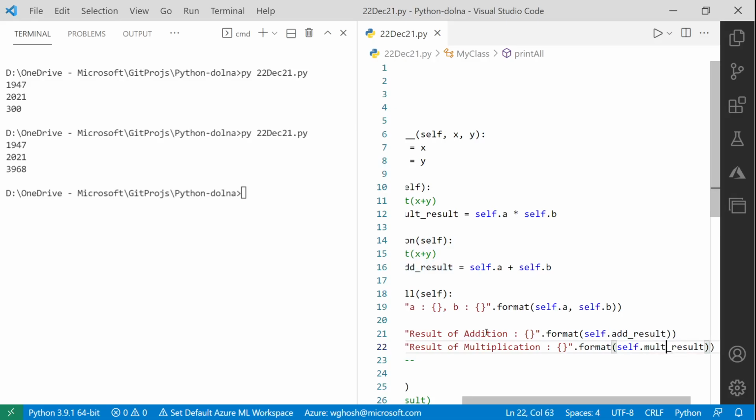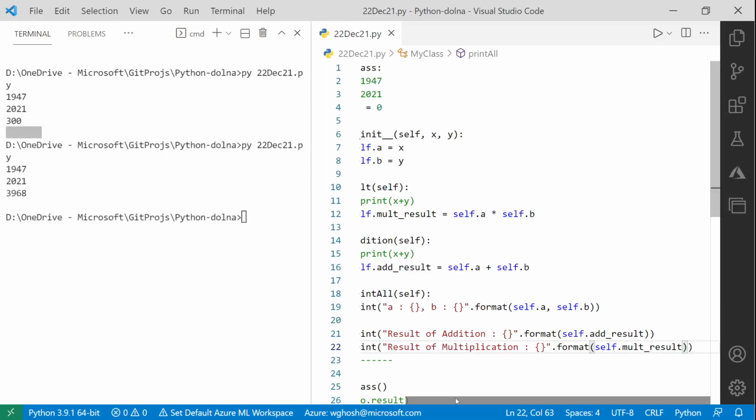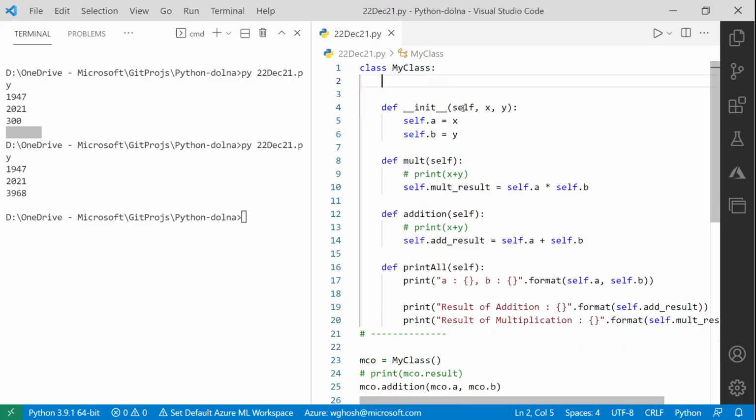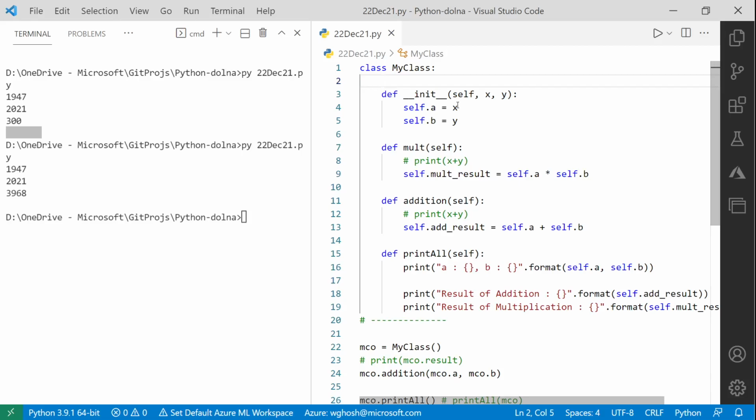Okay, so do you understand what I'm trying to do? Let me just pause for a while. What I'm trying to do is define a class and get rid of all the member variables. The first method I have defined is a keyword reserved method called init, and I'm passing the self, which I need to pass always, but I'm also passing two parameters. So this time when I define a class, I need to pass two parameter values here. We will do it later.